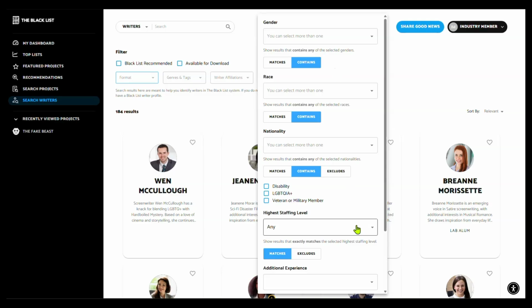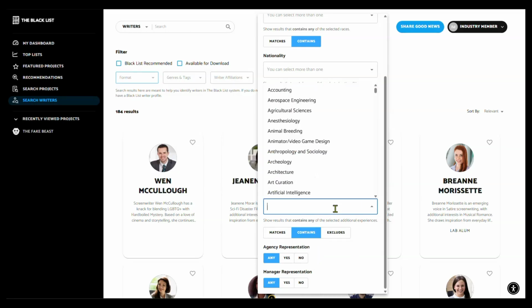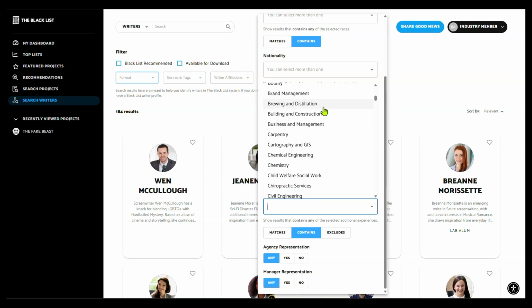You can get incredibly specific here if you're looking for a specific demographic of writer that you'd like to represent or you'd like to dig into the work that they have included on the site. You can also filter by are they already represented or not? And even specific experience, right? If you know that you have a project coming up that is going to require the writer to have some really, really specific technical information or maybe a medical background, you can search for that here too.